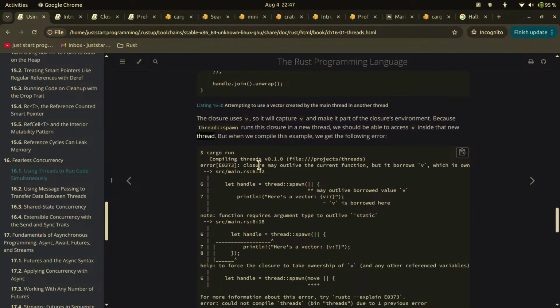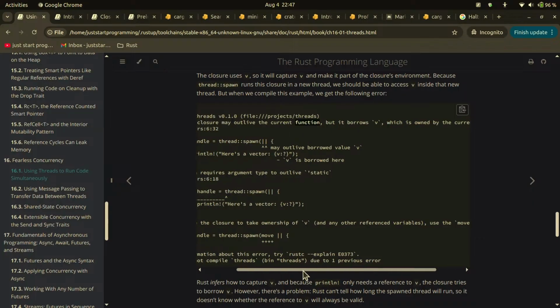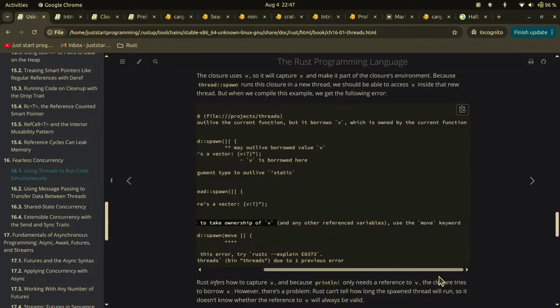Okay, closure may outlive the current function, but it borrows v, which is owned by the current function. May outlive borrow v. Okay. To force the closure to take ownership of v and any other referenced variable, use the move keyword.